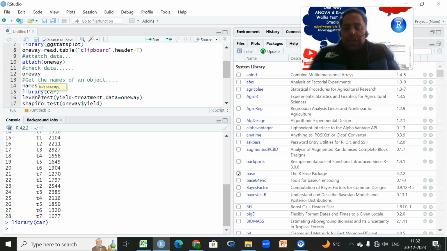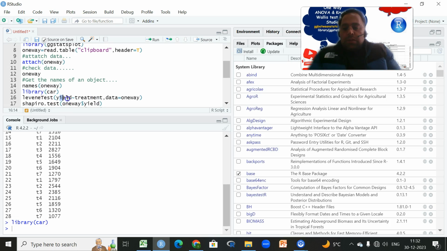Then I have to test the homogeneity of variances. If the variances are homogeneous, then we are good to go to proceed with the one-way analysis of variance, assuming the variances are equal. Then we have to test the normality assumption also, and in both these tests the null hypothesis, in case of Levene's test, is that the variances are homogeneous. That means we are expecting a non-significant p-value, and same is the case with Shapiro test. It assumes a null hypothesis that the data is normally distributed. That means we should have a non-significant p-value in both these cases.